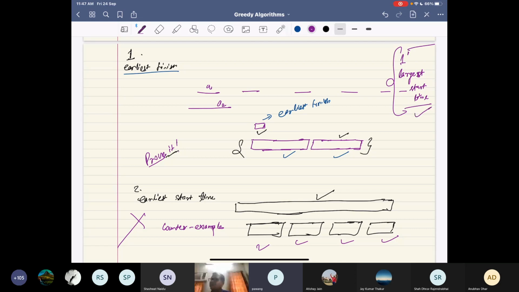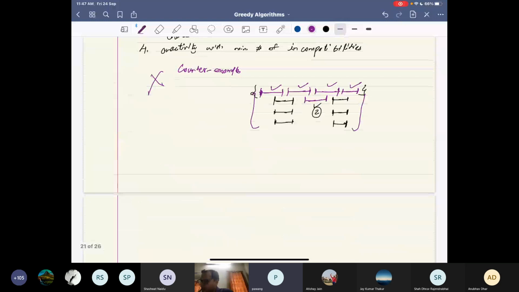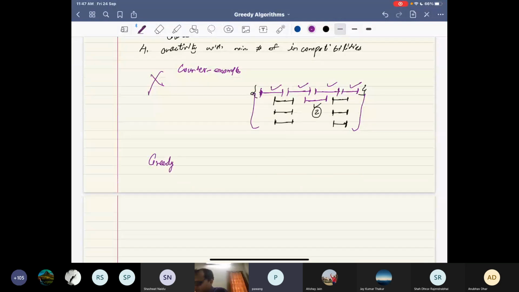But now let's go back to what we promised: that nobody could find a counterexample for activity 1 does not mean it is optimal. For 4 also, you were not able to find a counterexample easily, but somebody else could. So let's prove that 1 is actually optimal. My greedy choice: earliest finish time.